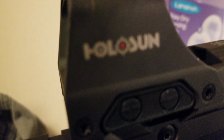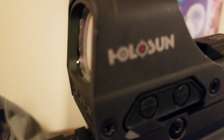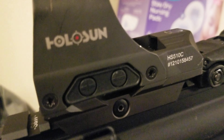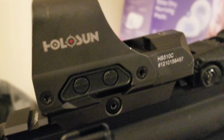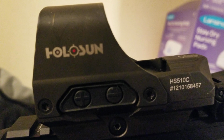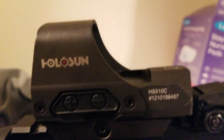And I don't know if I mentioned this already, but it is night vision capable, which is awesome for those people that can actually afford night vision. And yeah, guys, this is a great optic. Holosun is definitely making a name for themselves. I would definitely recommend checking them out. I do recommend this optic.